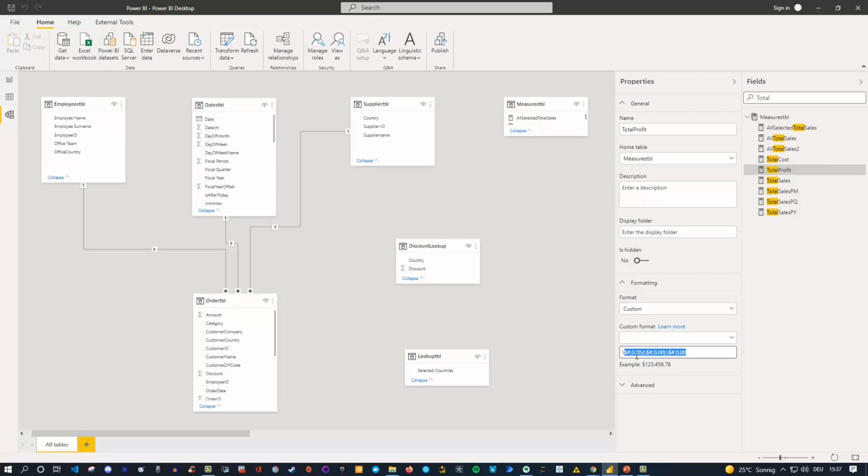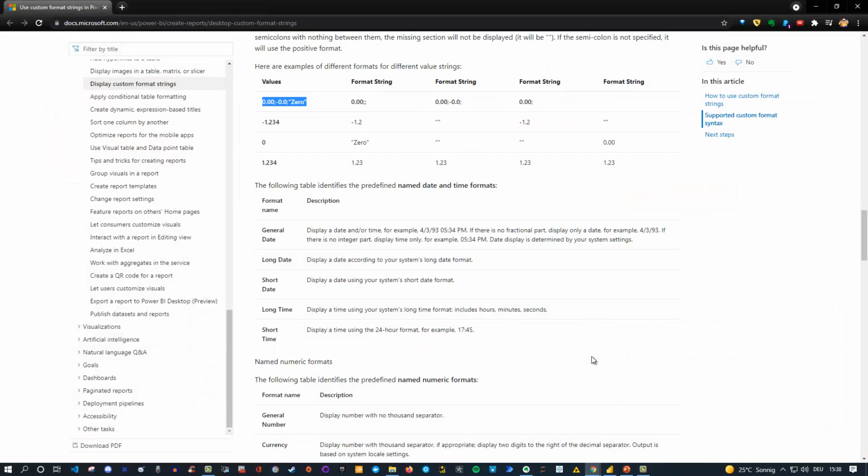Now, the question is here, of course, what kind of options are available? Now, they're kind of similar to Excel, at least what I experienced so far. But if you just don't know what's available and you like to learn more and what you actually have to enter here to get the right format for your specific needs, all you need to do is go to the specific site, which is this one here, and it's just docs.microsoft.com and then custom format strings. That's just what you have to Google or search in whatever kind of search engine you use.